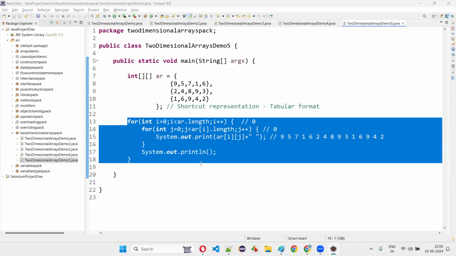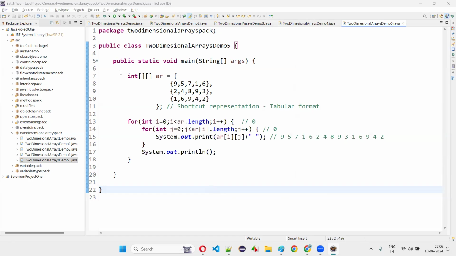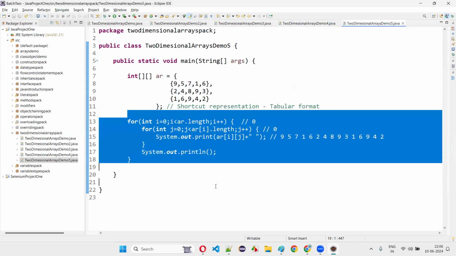Which one do we generally have to choose? Which one do we generally use with arrays when we get a chance? Normal for loop or enhanced for loop with arrays? For each loop we have to choose. So I'm going to show you how to use the for each loop to overcome this problem.